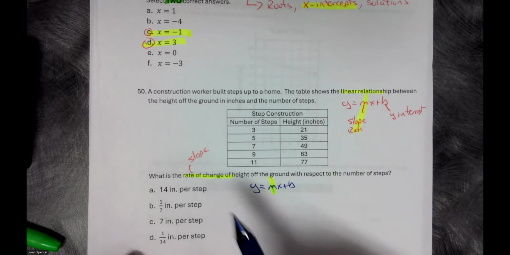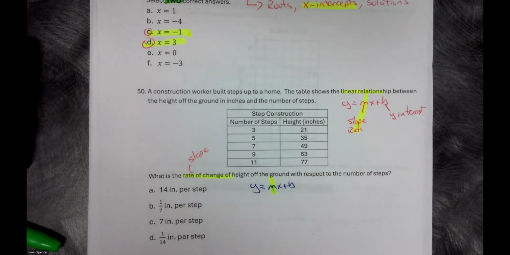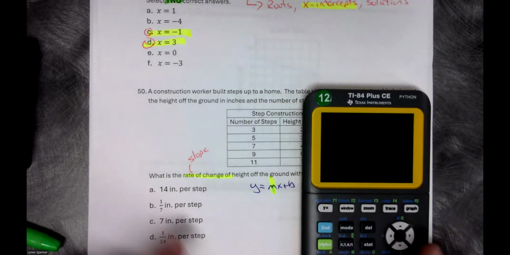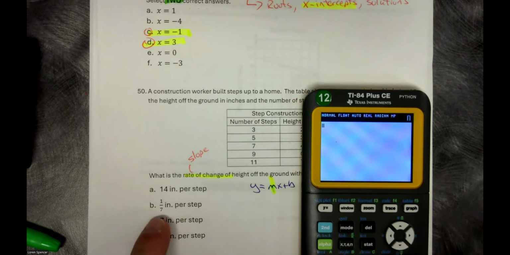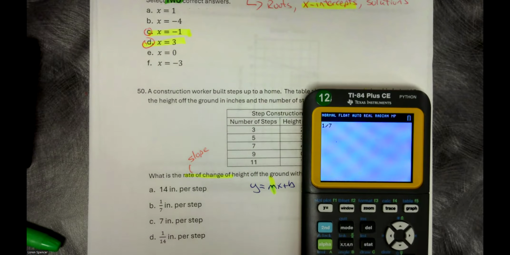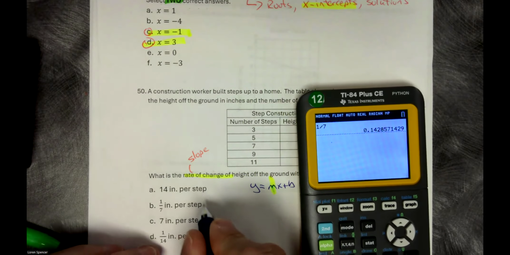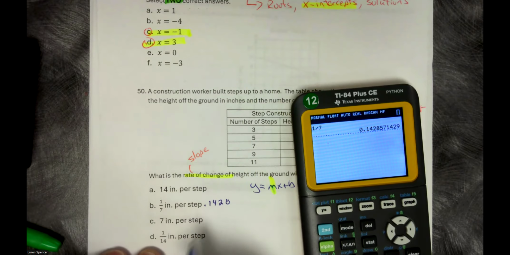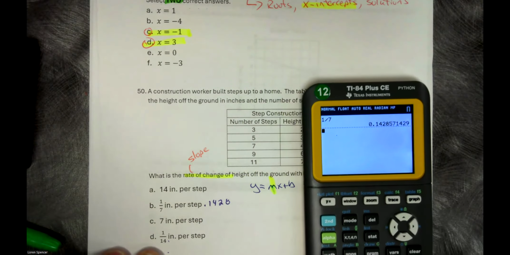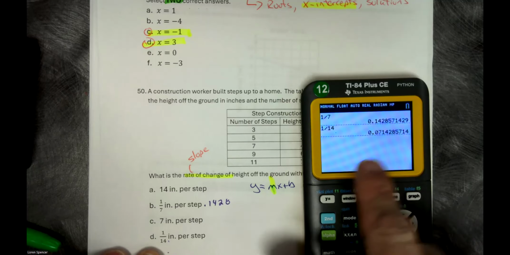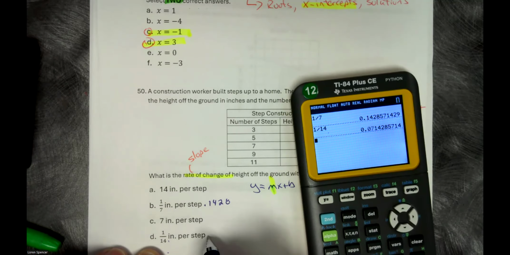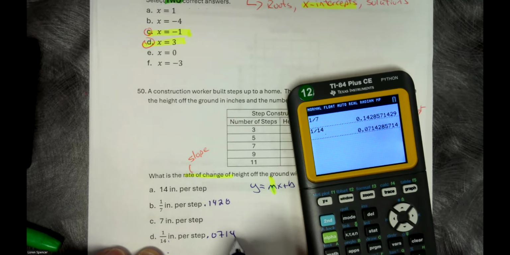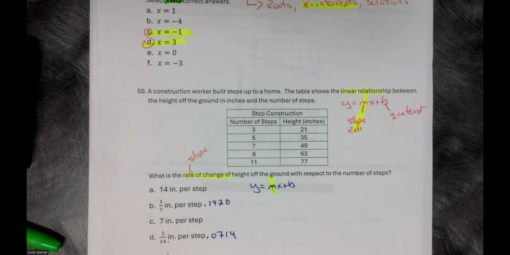We'll have to see. As a matter of fact, let's go ahead and do that just in case they give us decimal answers. Well, 14 is not a decimal, so we don't have to worry about it, but 1/7 is, so 1 divided by 7, and we get 0.1428. And then we also have 1/14. So 1 divided by 14, just in case our slope ends up being a decimal. 0.0714. All right. So now that I've done that, I'm going to go ahead and take this table and enter it directly into Desmos. So I'm going to share my screen.